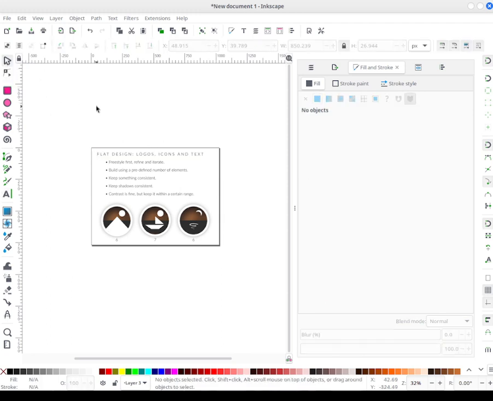Because flat design, at least this is just my opinion as a designer, is best used for stuff like presentation of data and stuff that is supposed to be easily legible. And even though you could combine it with, say, a more fancy font, you might want to avoid using one that is harder to read. You want to use something more legible.